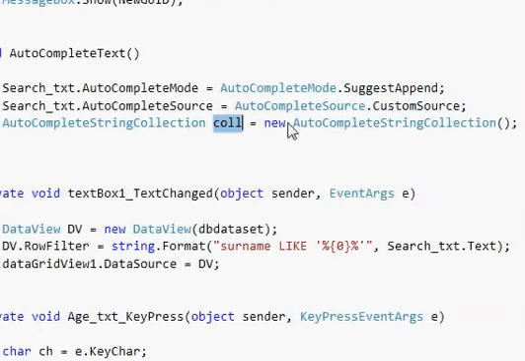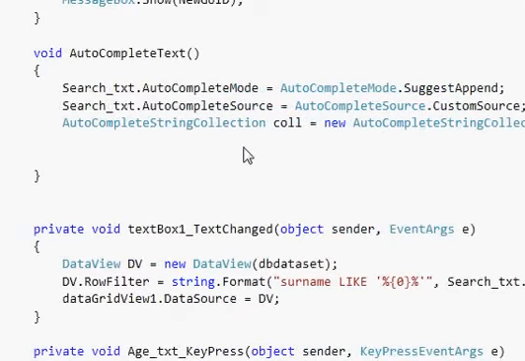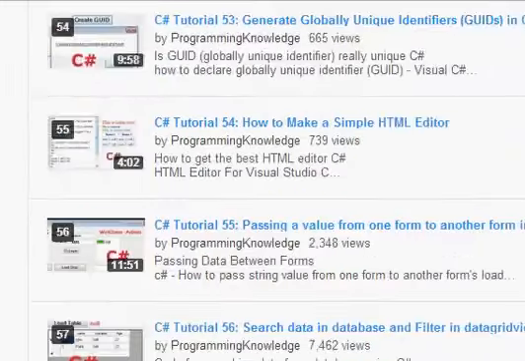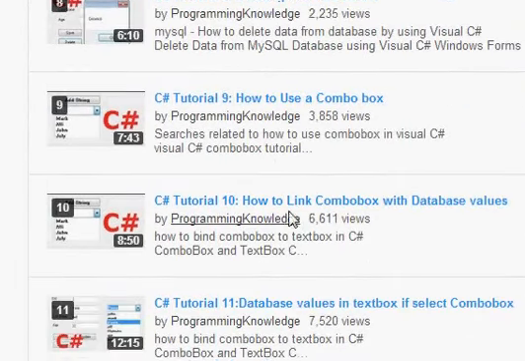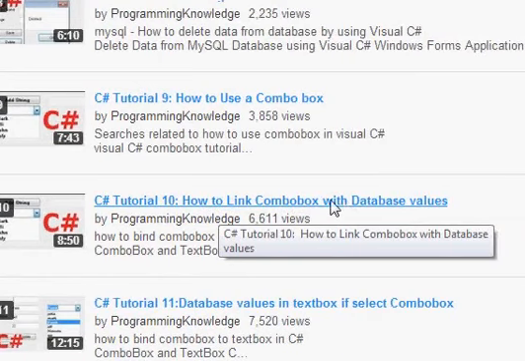Okay, so I have written these three lines, and in the fourth line I establish the connection from the database. What I will suggest you, because it will be too long if I explain how to connect with the database once again, is to watch this video number 10, in which I have shown you how to link combo box with the database.